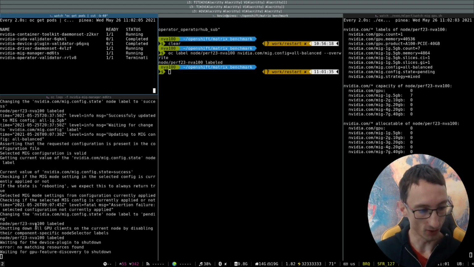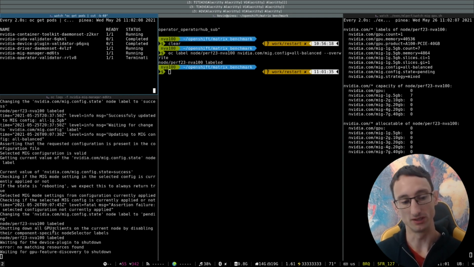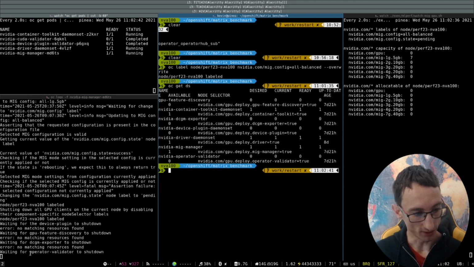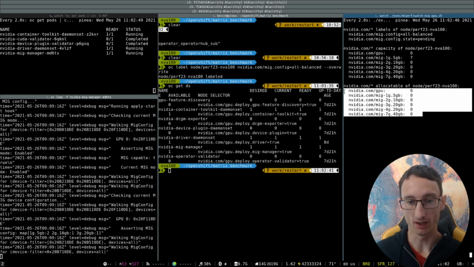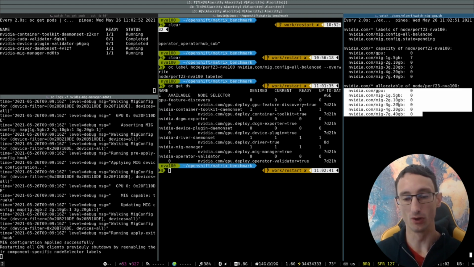So that's the first task it's performing, shutting down the different daemon sets by removing the labels on the node. So it's waiting for the last daemon set to shut down. We see already that the device plugin has been shut down, so no more MIG GPUs are exposed.